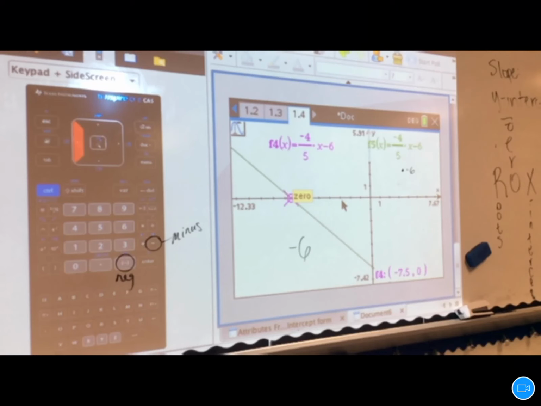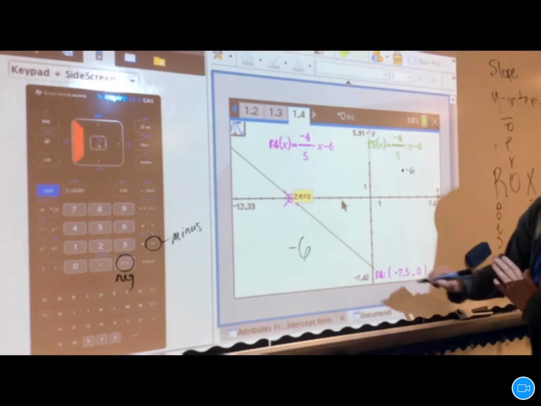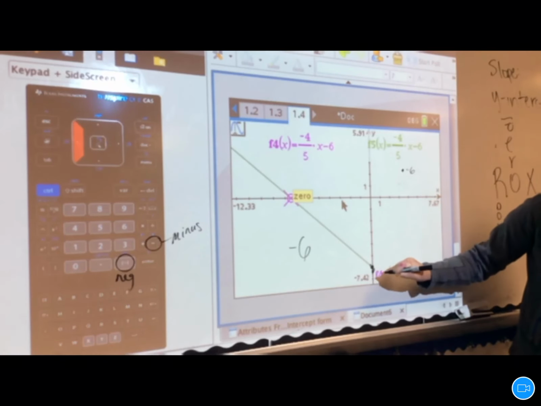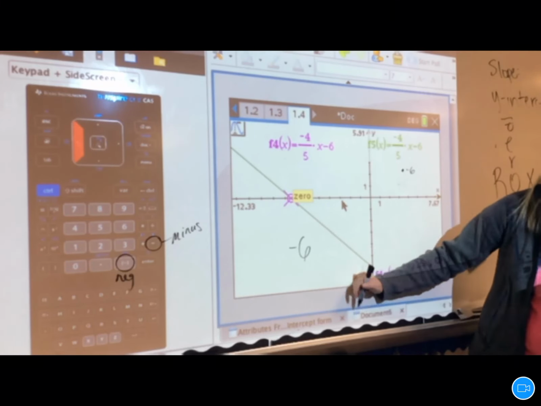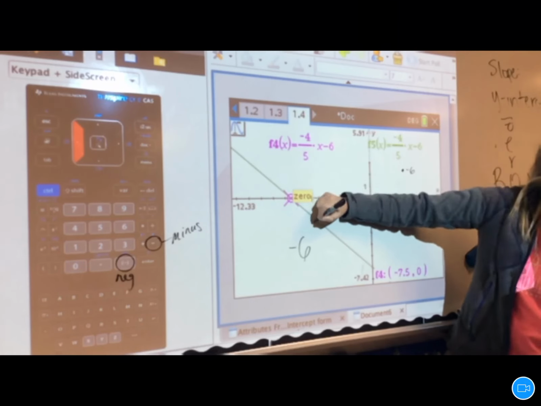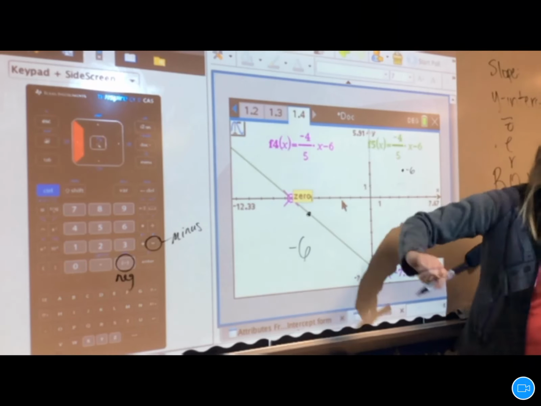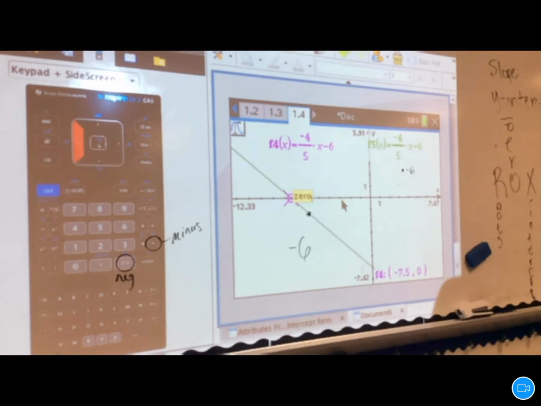Menu 5, 1. Okay, now type in -6. Did it shoot you out right here when you typed in -6? Did it bring you over here? It should have brought you over here, right? It was kind of like here, yeah? Okay, type in -7.5.